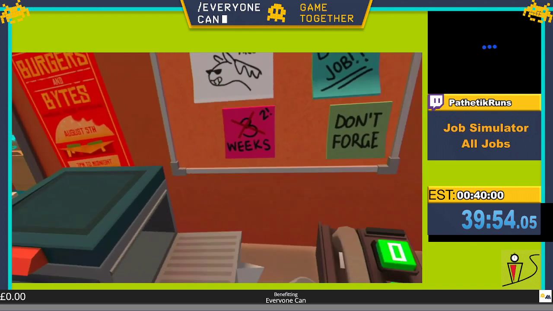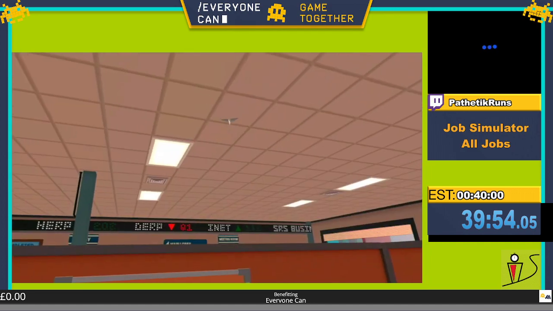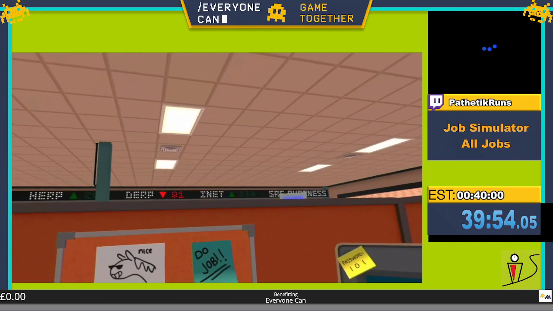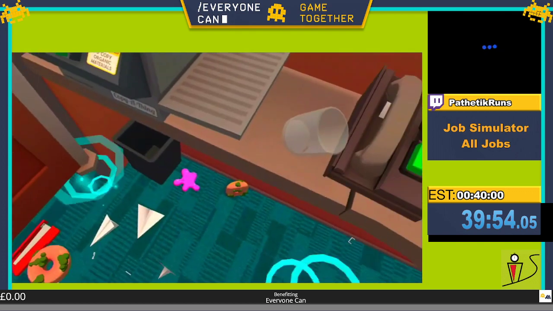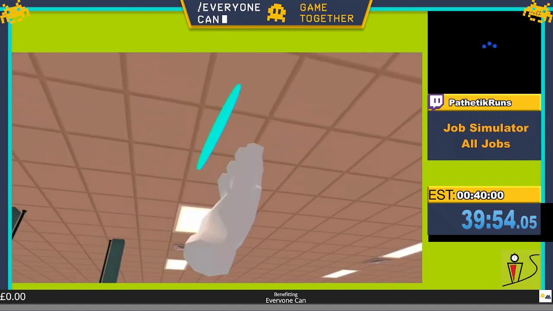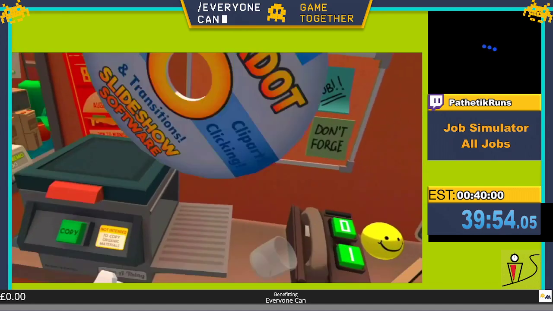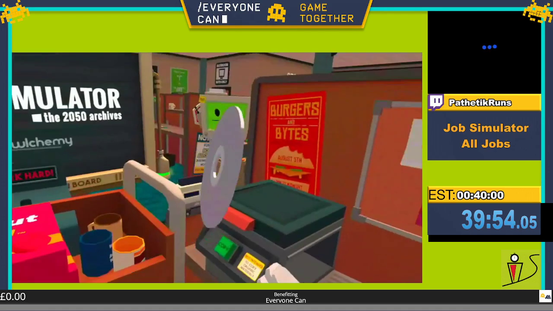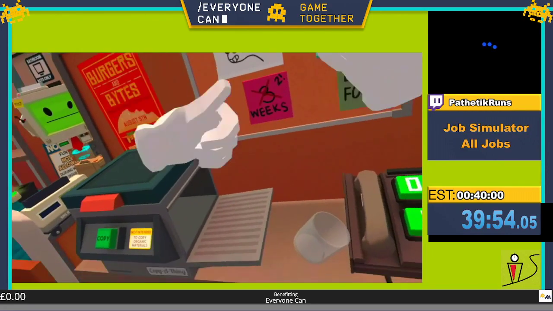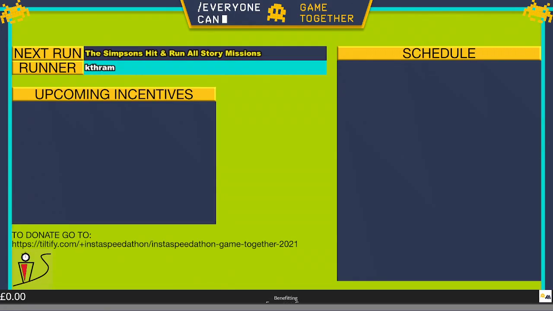But thank you, Pathetik, for taking part in InstaSpeedathon at Game Together this year. Job Simulator, that run was very, very fun to watch, actually. I actually really like the game, so definitely a good choice to start off our marathon. A great starting run. Thank you very much for taking part. Off to the next runner.